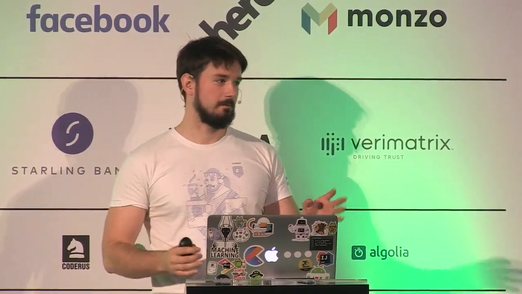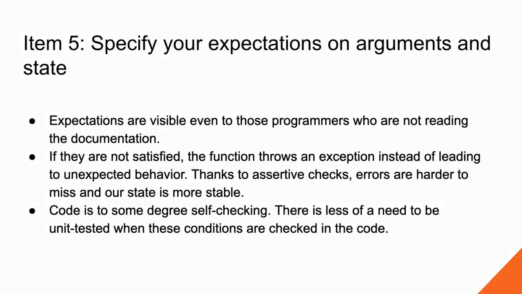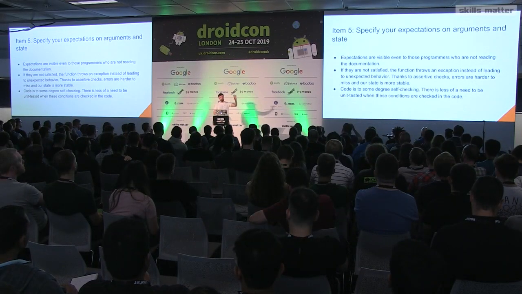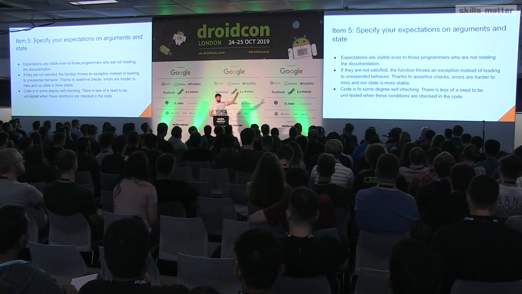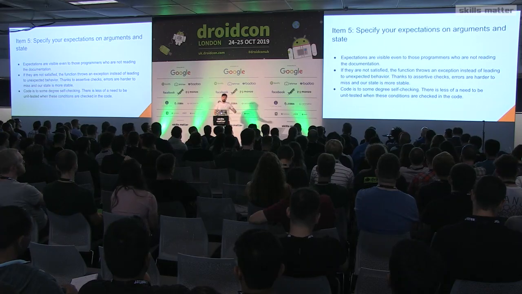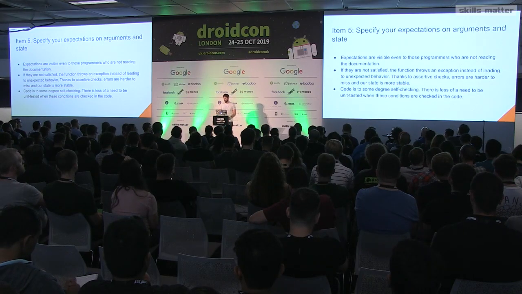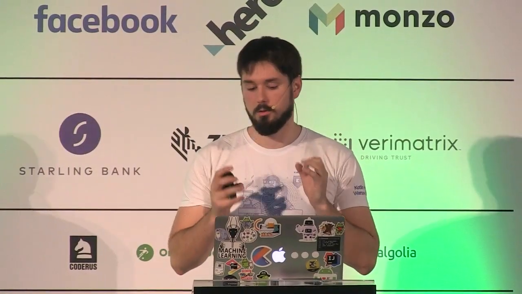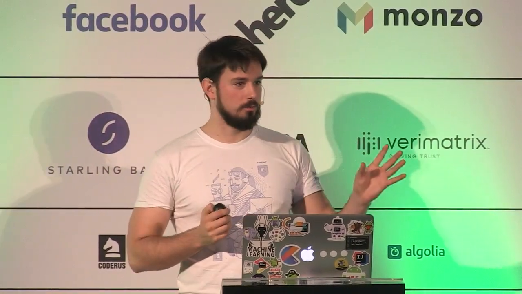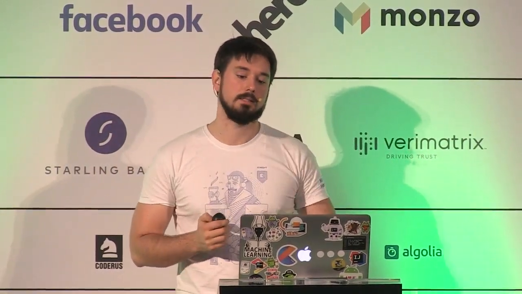And finally, to some degree, our code is self-checking. We are moving our unit tests into code, and we are making them everywhere, so everything is checked. Also, when you read this code, there are some things you can be sure of because they are expressed, and you are sure that they must be true. So there is some sureness you have when you read such code. And to some degree, it's also useful that it gives us smart casting.